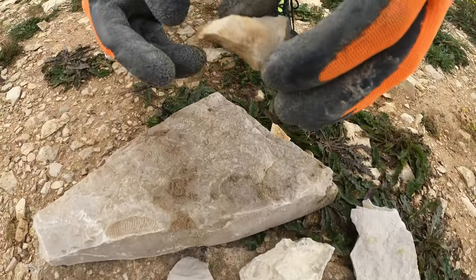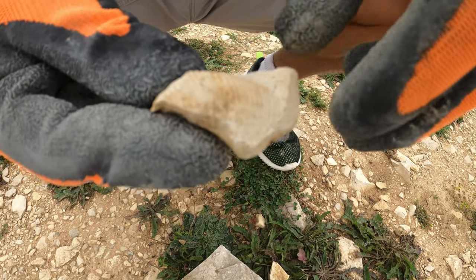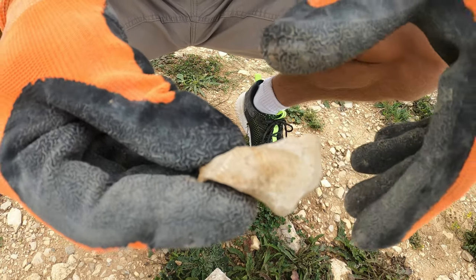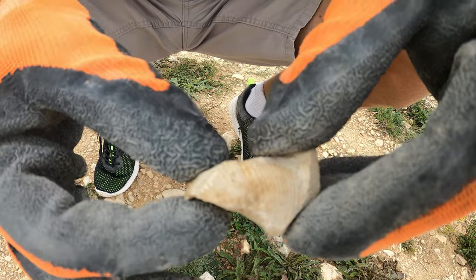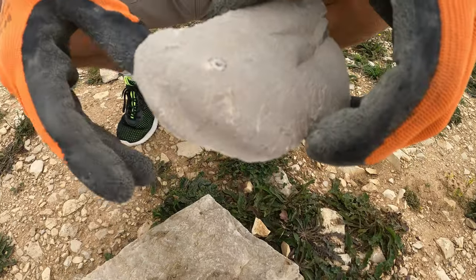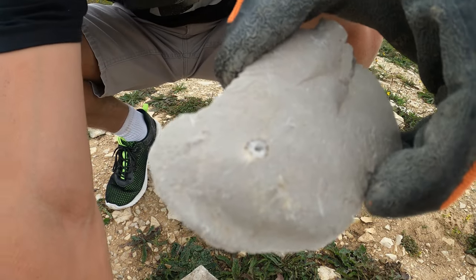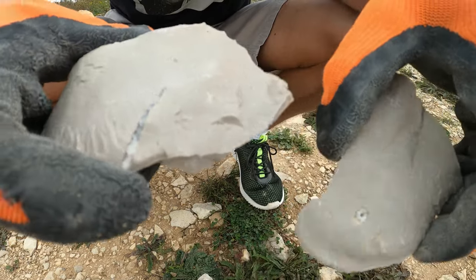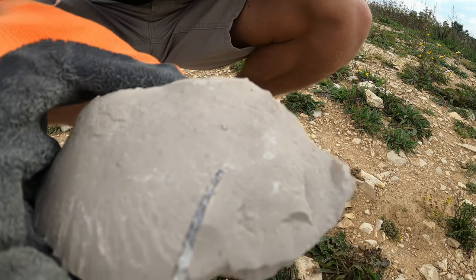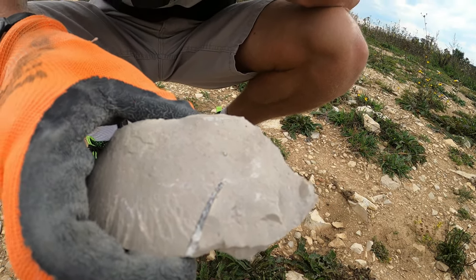This here is a part of an ammonite. This is really cool because it's so small that you can take it with you. And the last thing that we found are like those small diamond ores, like this one or here, something like that. But I don't know how cool they actually are or how special they are.